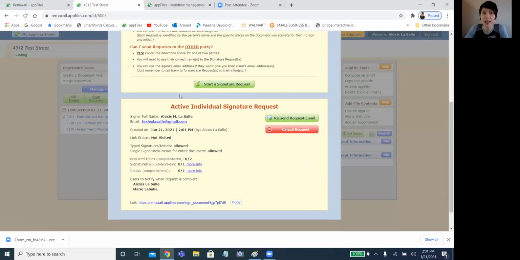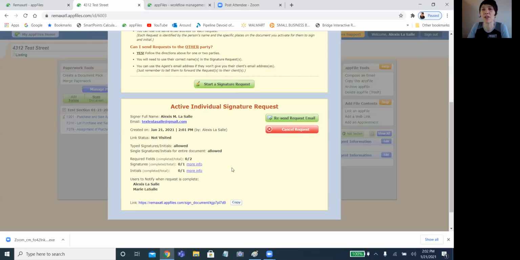So you get a little dashboard here at the bottom of your signature request screen that shows that you have an active individual signature request. It shows which signer is active, what their email is. Very easily here on the right-hand side, oh no, I forgot to put the price in. You can cancel the request and it will cancel that link and make it not live anymore. You can also, let's say it's been a couple of hours and no one has responded, quickly click on this green button to resend it.